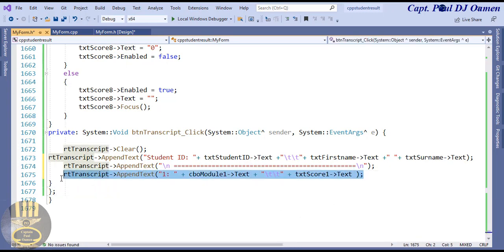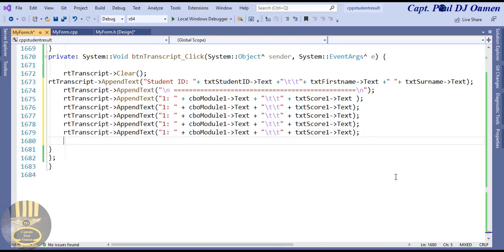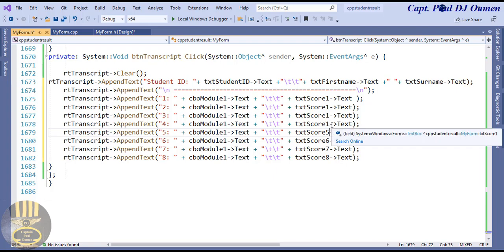I'm now going to copy this, enter the other 8 unit, 7 unit actually. All right, so this is 2, 3, 4, 5, 6, 7 and 8. There we go. And this one is 8, 7, 6, 5, 4, 3, 2. There we have all the units in place.